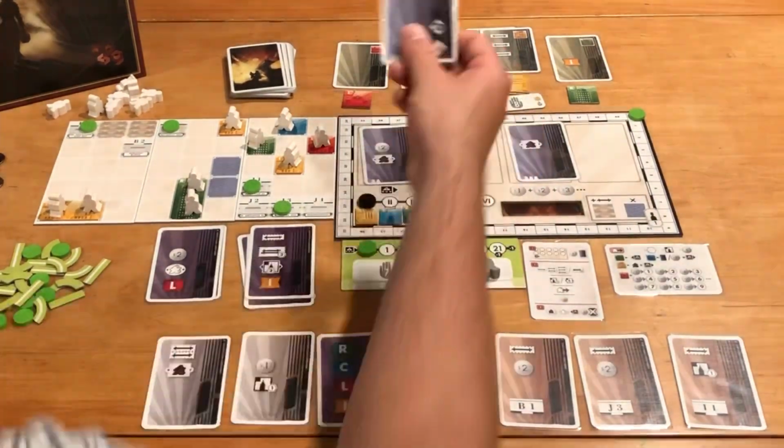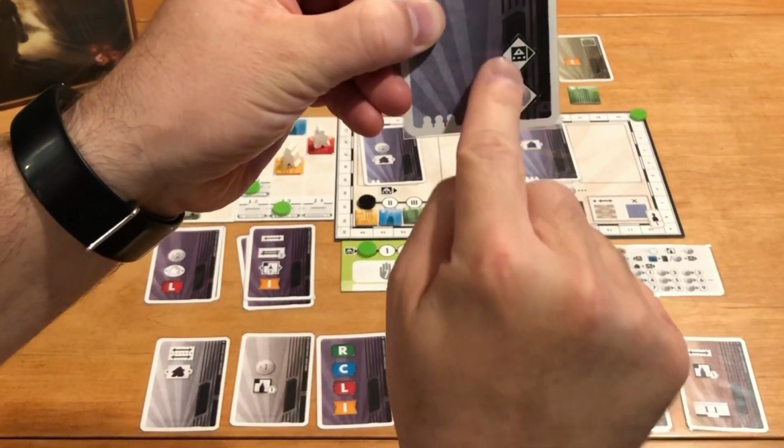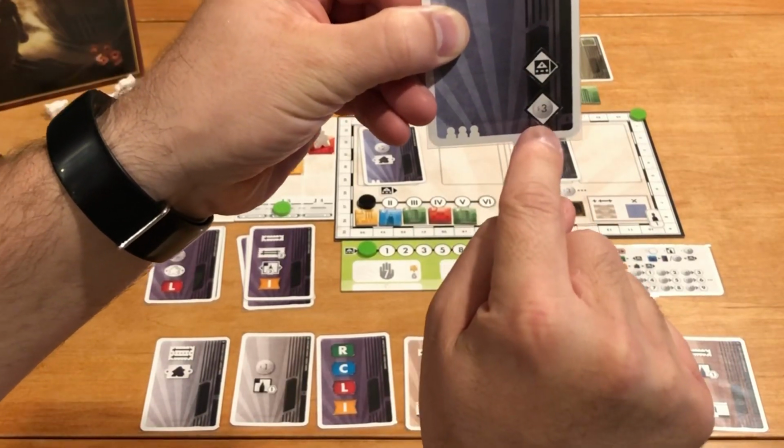Let's just quickly review some things on the cards. You'll notice that these black spaces right here, get rid of the glare, are penalties. So this will be a penalty of stress if you took the card, and $3 for taking it.